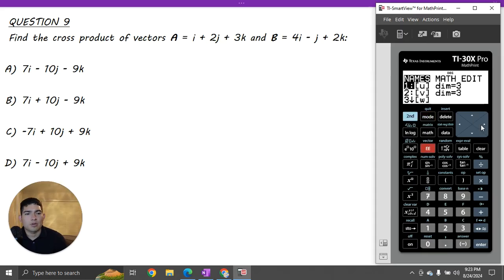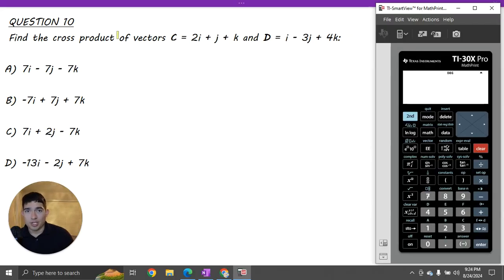And when we go back to our vector screen, we can grab the cross product this time instead of the dot product. Now let's grab our vectors. There's our first one. We can then hit a comma and put our second one. And that is going to give us our result once we close the parentheses and hit enter. So our result is going to be a vector with components 7, 10, and -9. So if we take a look at the multiple choice, it looks like our answer is going to be B.